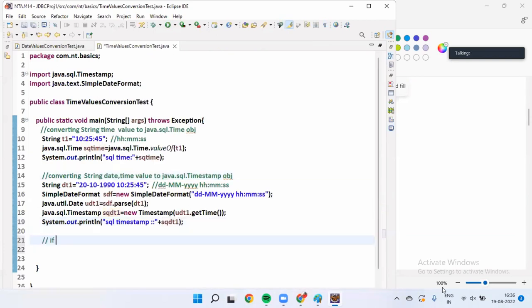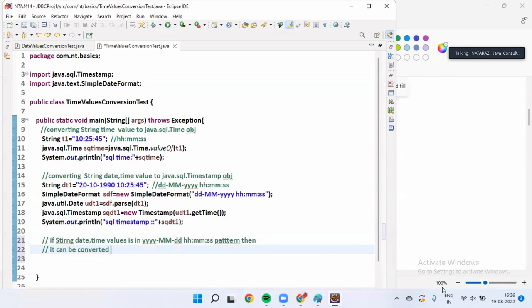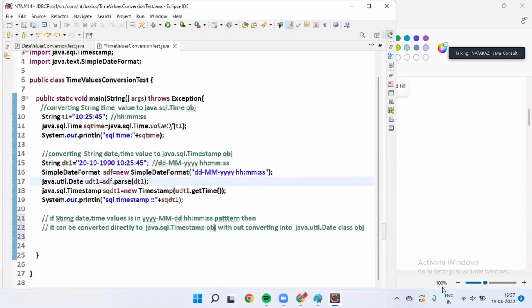Okay. If the string date and time value is in yyyy-MM-dd HH:mm:ss pattern, then it can be converted directly to a java.sql.Timestamp object, without converting into a java.util.Date class object.